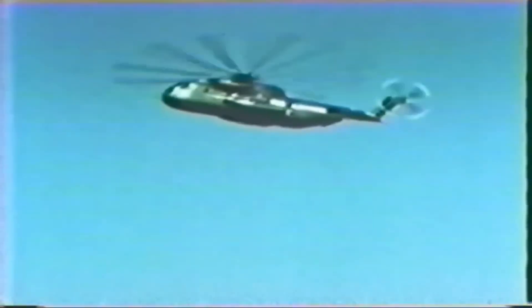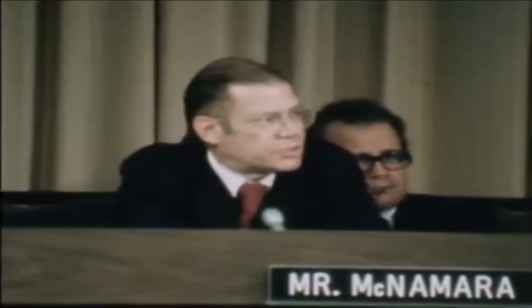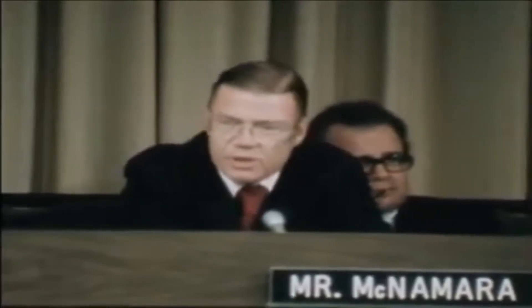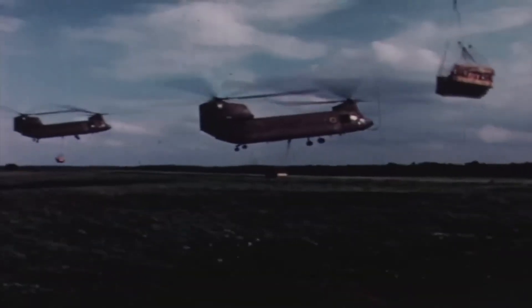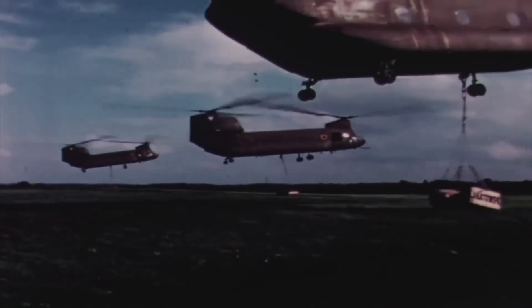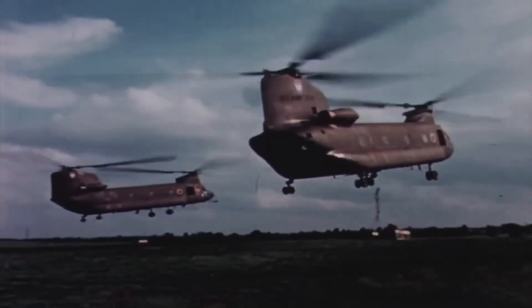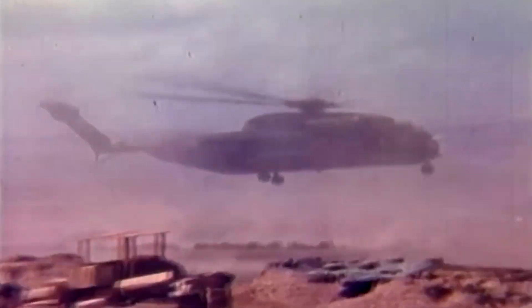In July of 1962, Sikorsky's victory was announced. They had to convince Robert McNamara, the United States Secretary of Defense at that time, to approve the Sikorsky — because he wanted the Chinook, wanting to foster commonality among the Army, Air Force, and Navy. But he was convinced simply by being shown the inferiority of the Chinook compared to the Sikorsky in the corresponding task.